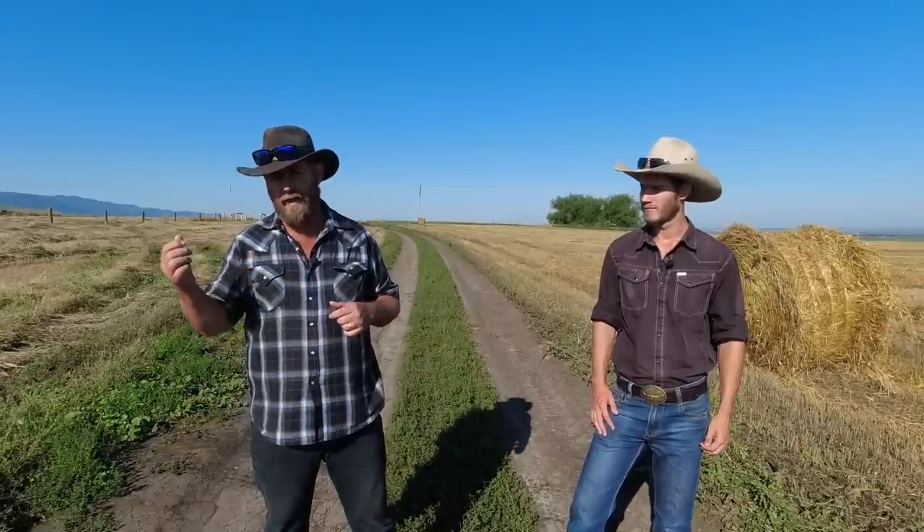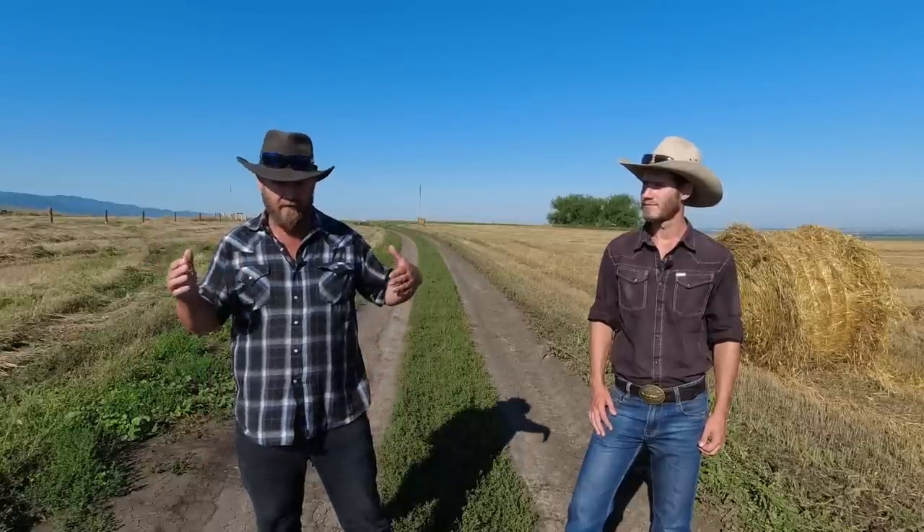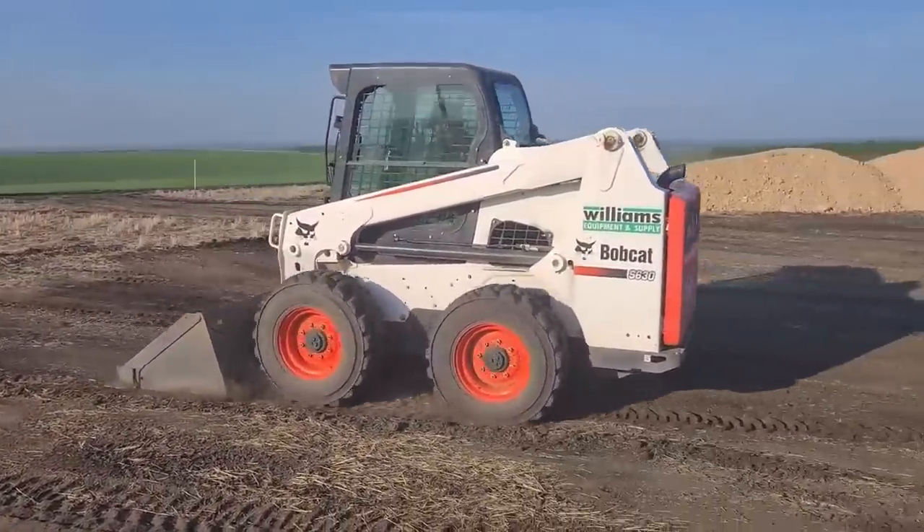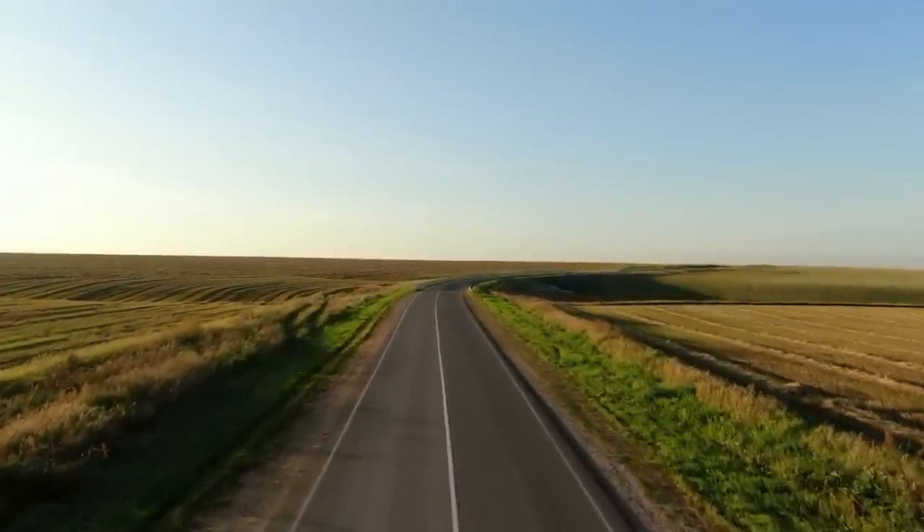Once you have a good road into your property, what does it take to maintain it year-round? Do you have equipment to push snow off the road? If you get ruts from water, do you have a machine to fill them back in? Buying equipment to keep your road well maintained is another expensive part of having land. Also consider how far you are from a publicly maintained road — five kilometers of snow to clear every time it snows is a big ongoing cost.